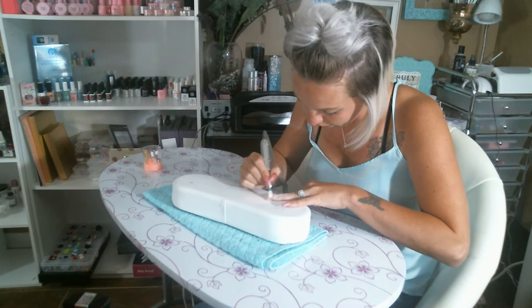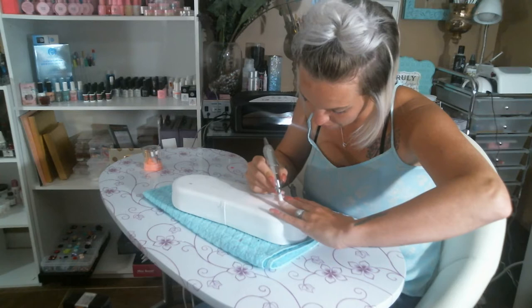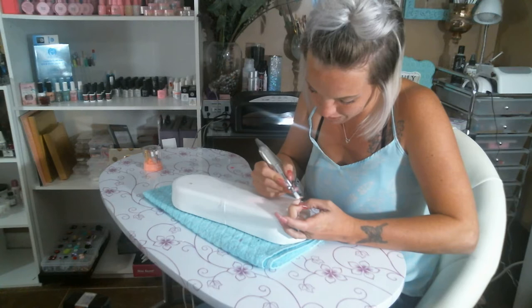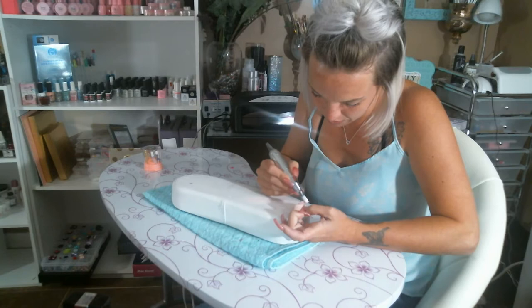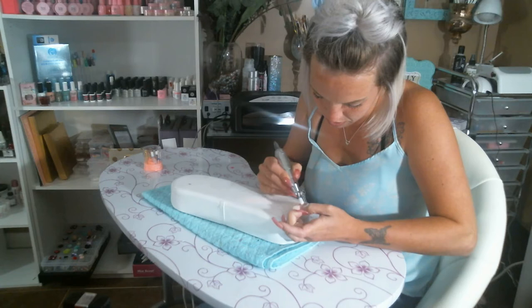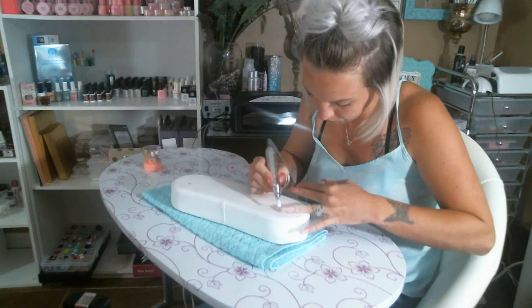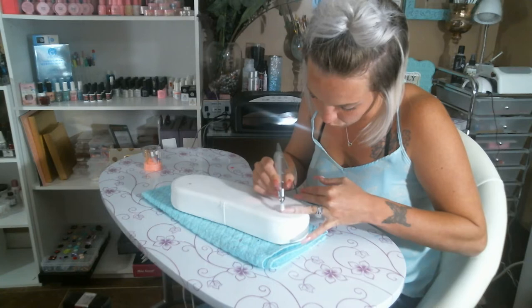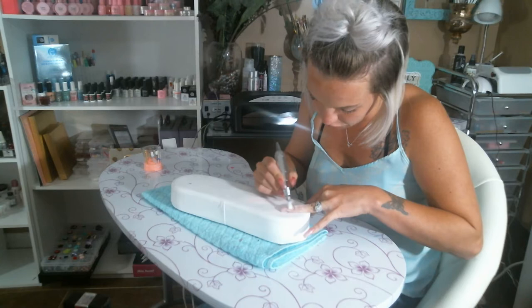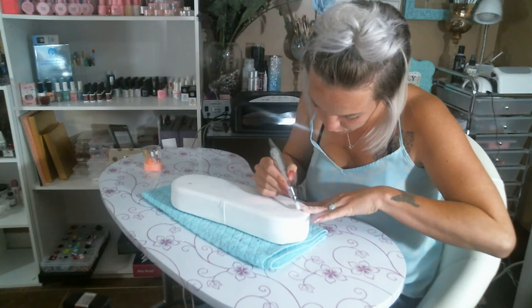I'm using my portable drill for this today — I'm just in love with it, it's so easy and simple. Mind you, I have not charged it since the last time I used it because it's held a charge. I haven't used it much since I did these nails last week. Now because I'm encasing these flowers with a builder gel, I'm going to have to do some smoothing of the edges and some buffing. When you're coming in with a gel builder on top, you might get some bumps so the nail won't be as smooth as it originally was.